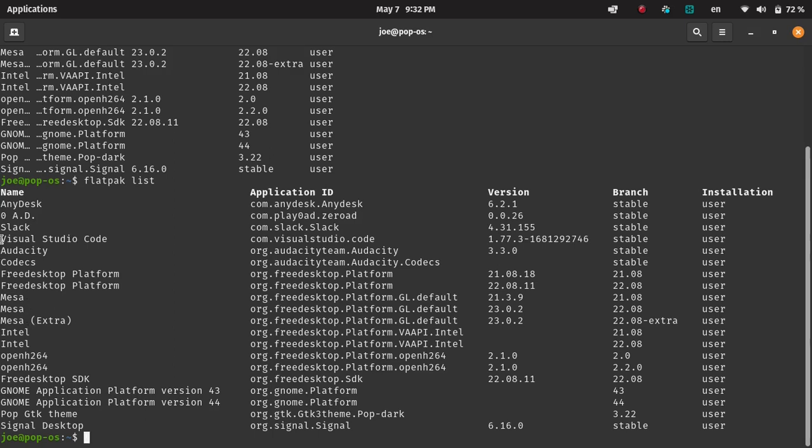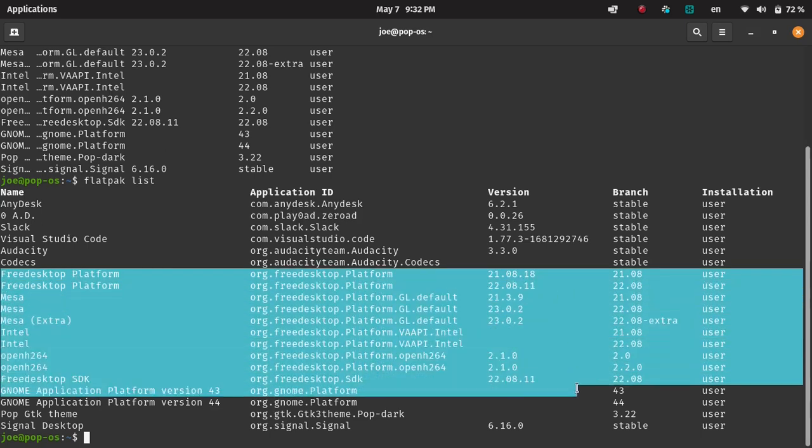So they need to download these additional runtimes in order to function. This can cause some overhead, but the advantage is that, one, a lot of this overhead is common. You download it once and then most other Flatpaks can generally use it.